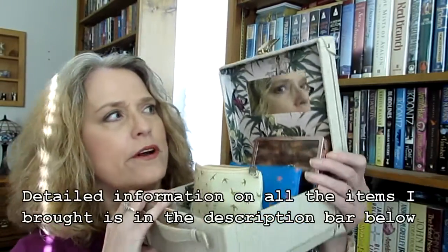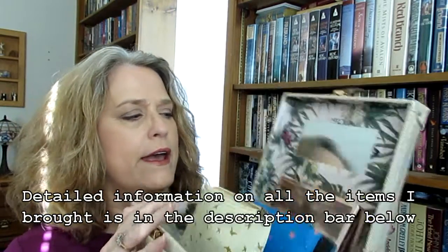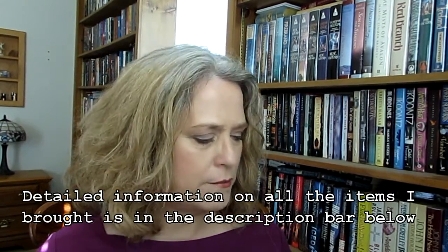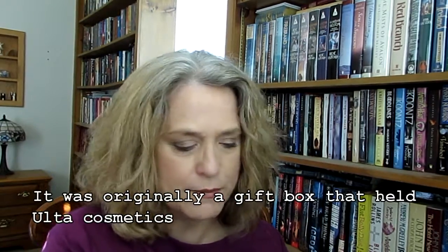Finally back from my vacation and I can go over what I brought in my cosmetic bag, or plural bags. So I'm going to go over all this before I put it all away. Alright, so I did bring this box that I got from Ulta. It's pretty sturdy and it came with not a lot in it, but it was just enough to make this box really the star of the show. And I did use this to protect my makeup.